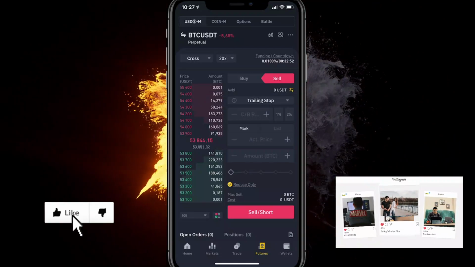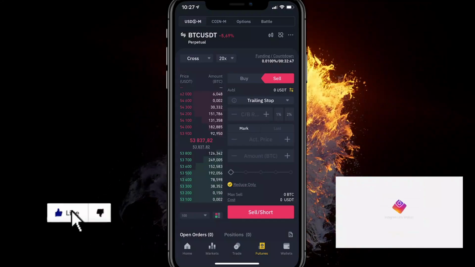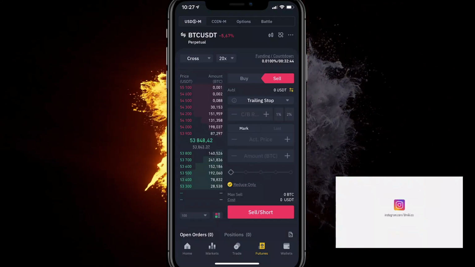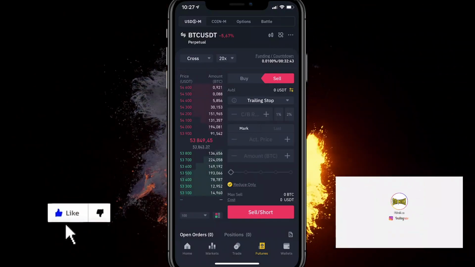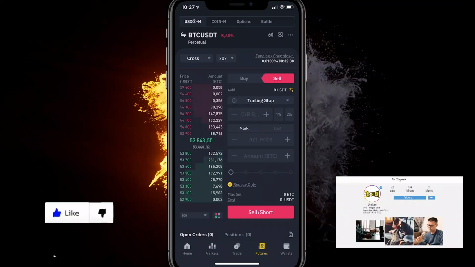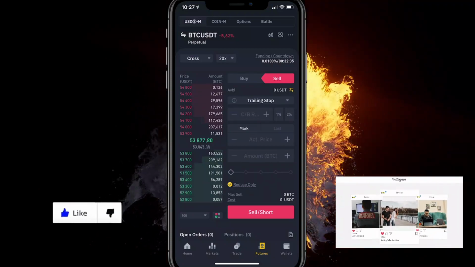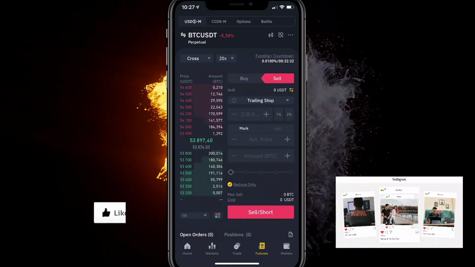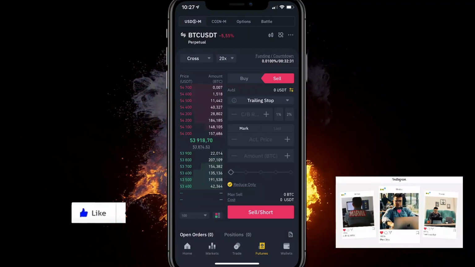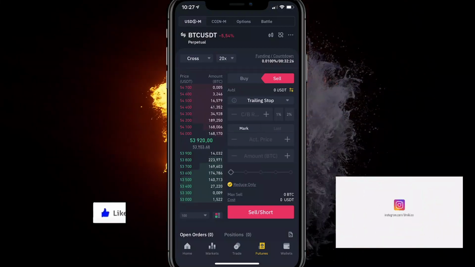Basically, a trailing stop order allows traders to place a preset order at a specific percentage away from the market price when the market swings. It basically helps traders to limit the loss and to protect the gain. So basically you have a trailing stop loss when you're actually up from the position you took, and you want to maximize your profits if you would have a 10-20% increase, but also minimize the downside.